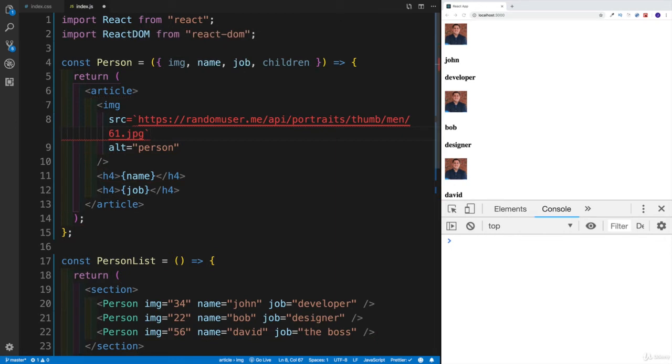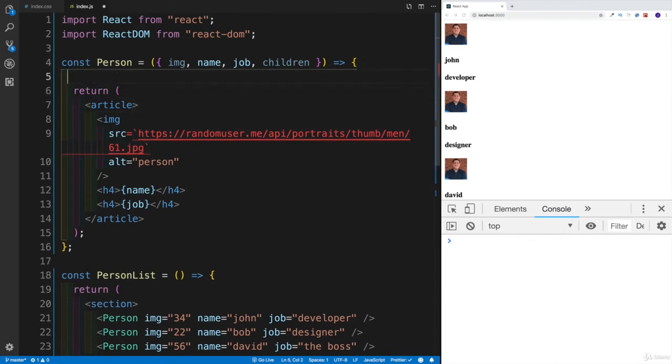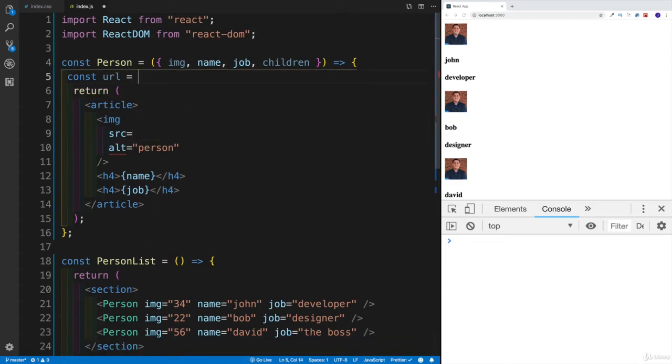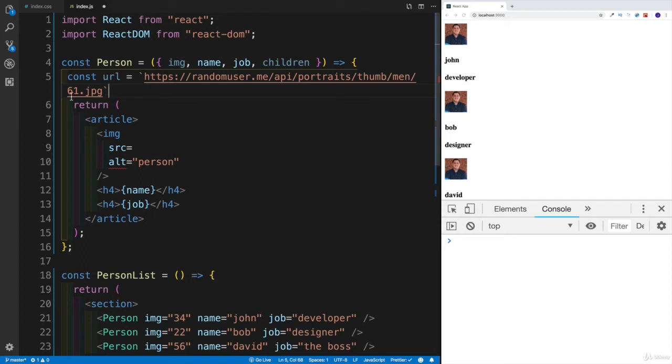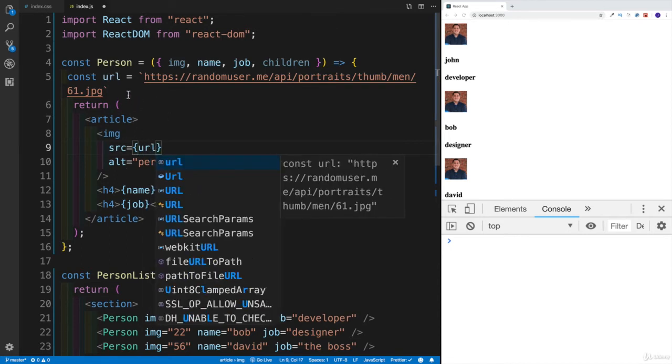However, remember that you are working right now in the JSX. So this is not going to make sense right now. So instead of doing something like this, where we're trying to pass the value, we need to set up some kind of variable. So in my case, I'm going to say const. I'm going to be looking for URL, and then I'm going to grab everything that I have here with my template literal. So I'm going to set this equal to my template literal. So now I'm going to be able to access the dynamic values. However, here I'm going to go back and I'm going to say source, and source is going to be my URL. So that would be my variable.